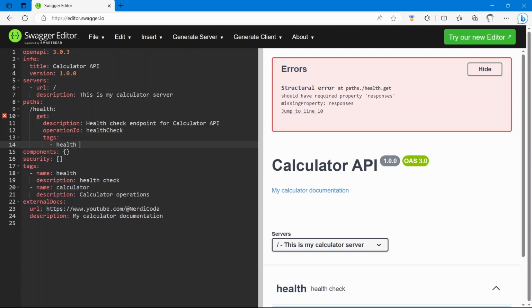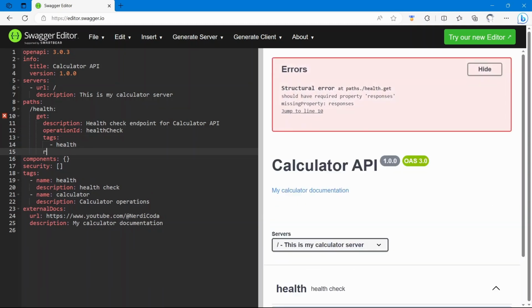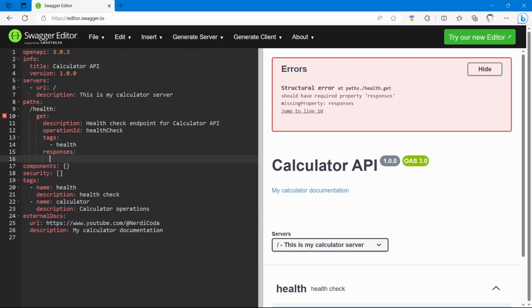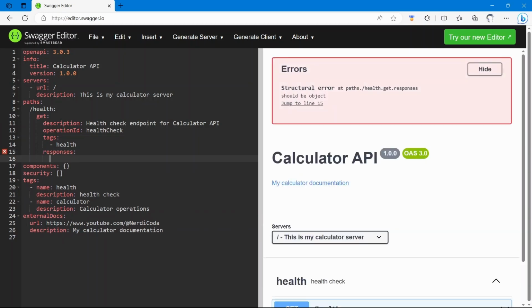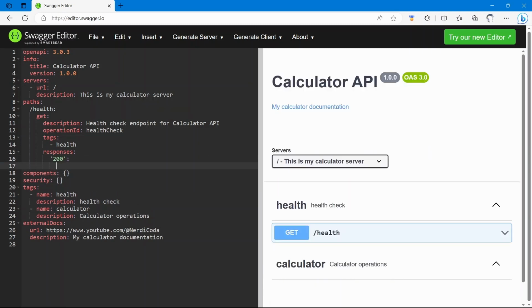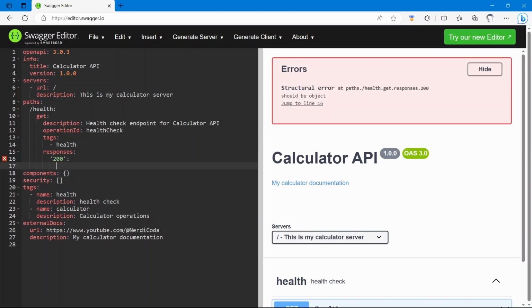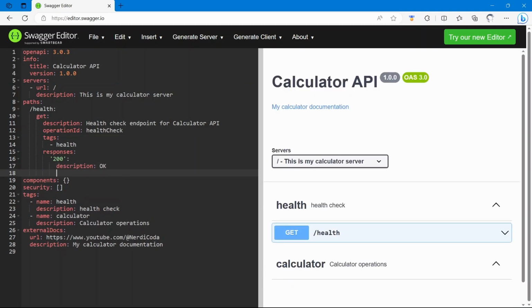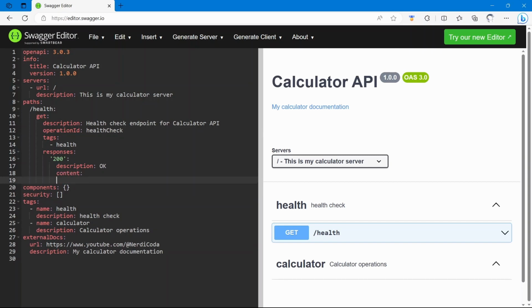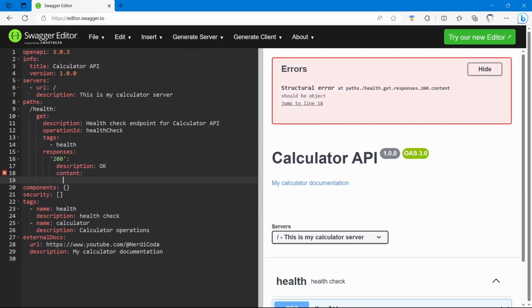It should also contain a responses field. This is the only required field in the operation object. It takes a responses object. A responses object could have a default response or response by HTTP status code. In our case, it will return status code 200 if health check is OK. Each status code takes a response object or a reference object. I will provide a response object here. It contains a description, which is the only required field. You can also provide a response content. The content is a mapping between the response format and a media type object.